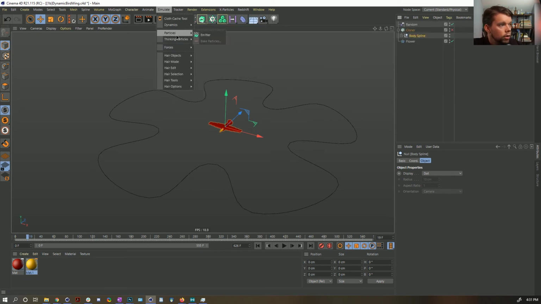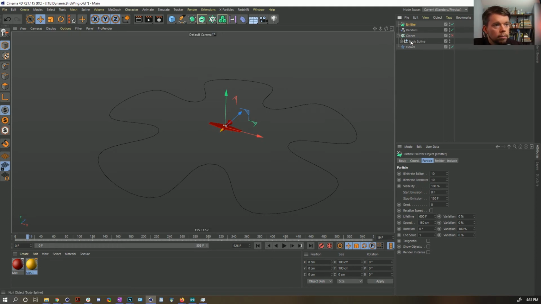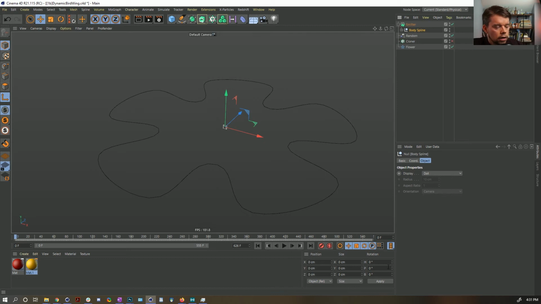Simulate regular old emitter. Move the bird inside. It is tangential and it shows the object. Okay, they're flying backwards, so the whole bird rig is backwards. So I'm going to just take the bird null and flip it around 180. So I spun the axis 180, which should automatically make them entirely face the other direction.